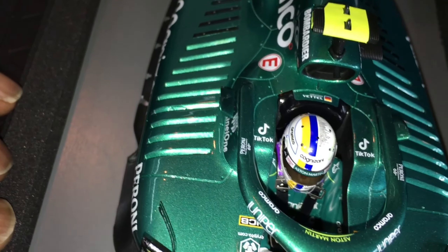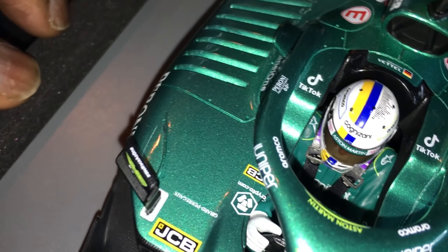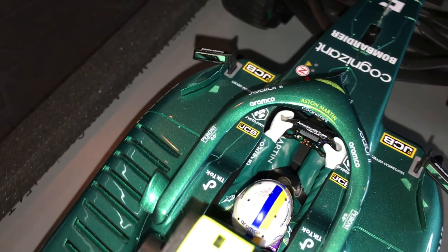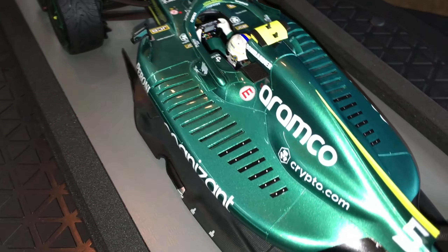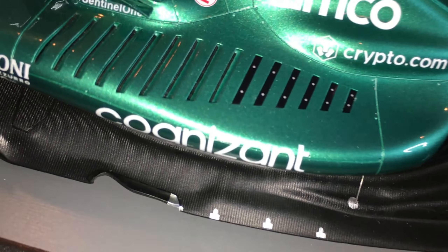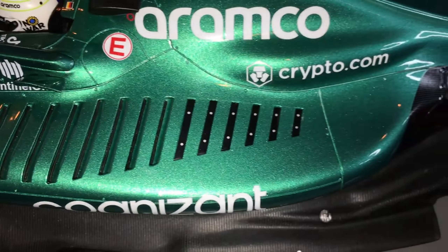Another addition to their newer models is the seat belts. The seat belts are photo-etched — you can see those metal buckles there, and you can see the vinyl or stitched seat belts as well. There's a very nicely detailed steering wheel. And a closer look at those vents I mentioned — those are true vents. That paint finish is just fantastic.